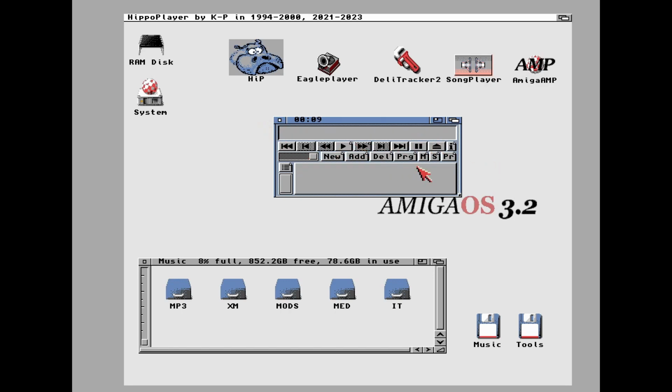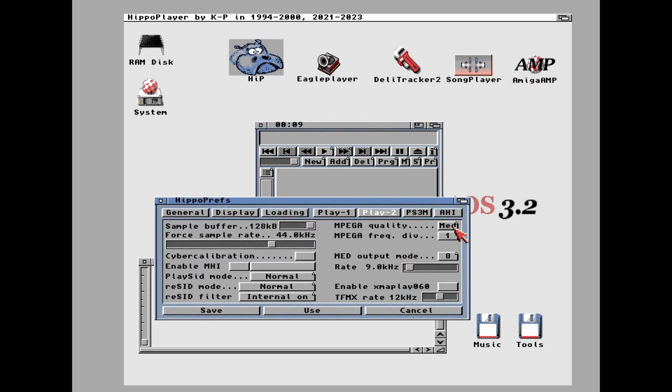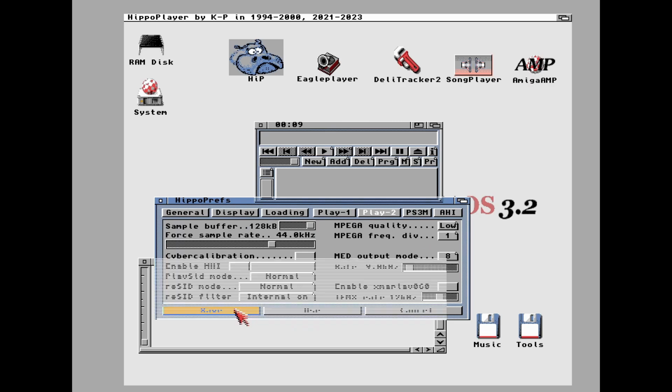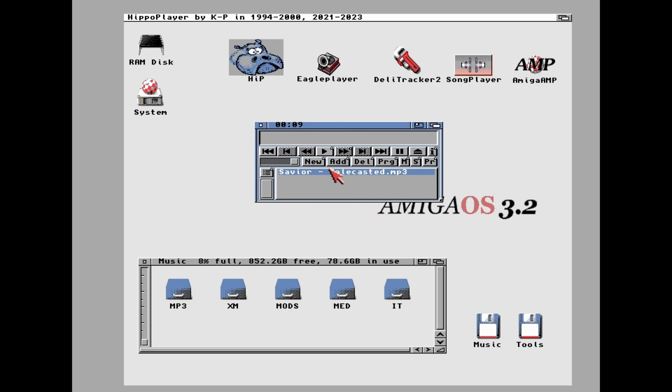Yep, works absolutely fine. Now, if you're going to be running MP3s on your Amiga, there's one key thing that you need to know about, and all of these kind of players share this setting, and I will demonstrate it to you so you know what it sounds like. So let's load up that same MP3 that you just heard, and we'll listen to it for a while. You notice that there's some distortion there, okay?